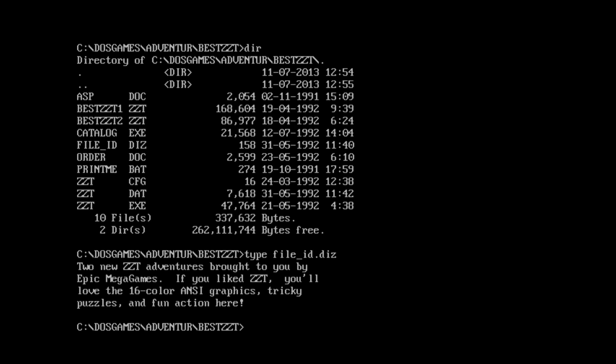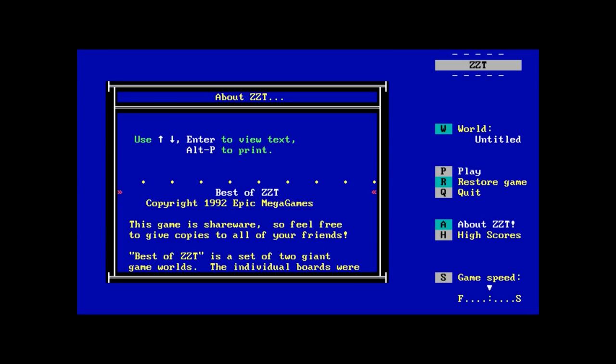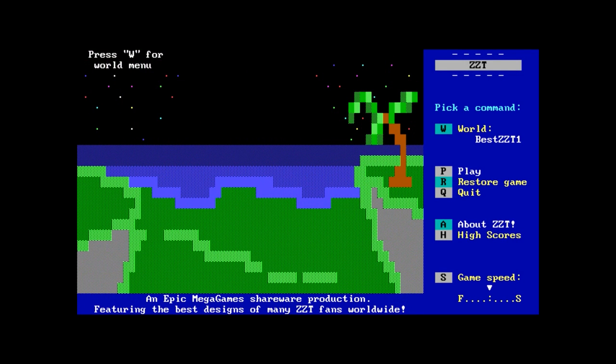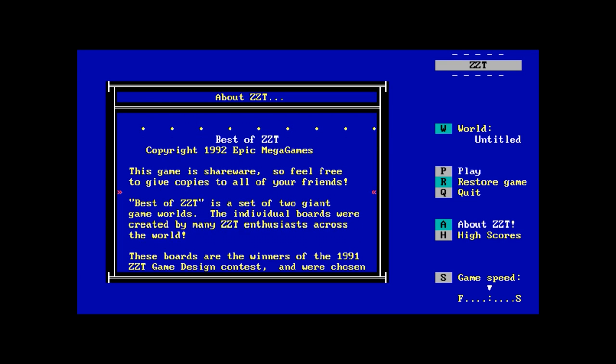Two new ZZT adventures brought to you by Epic Mega Games? Really? Well, let's see what we got here. Keyboard, color. Oh, that actually had a different start up there. Hang on. Best of ZZT, copyright 92.